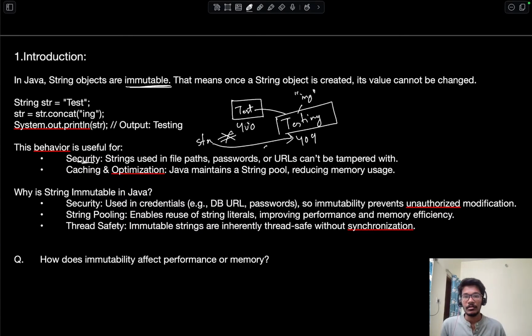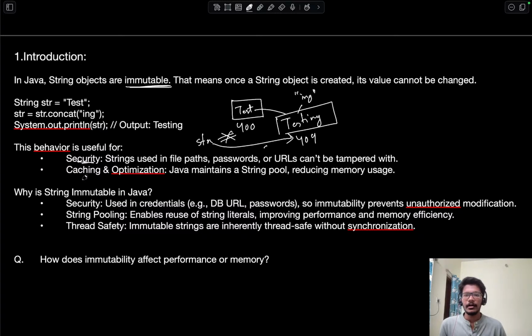Then it will breach the security, right? So to enhance security, Java implicitly makes the string immutable. So strings used in file paths, passwords and URLs cannot be tampered with.